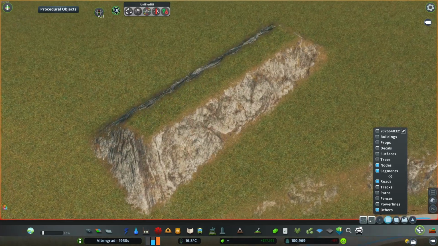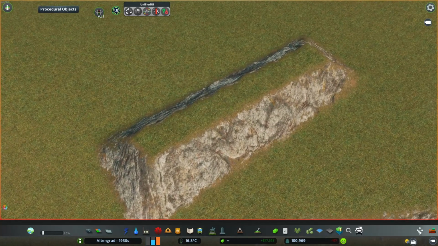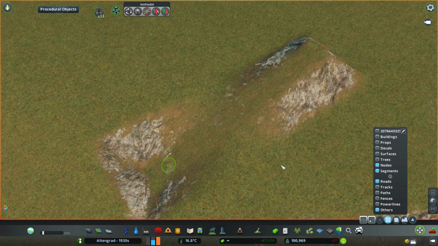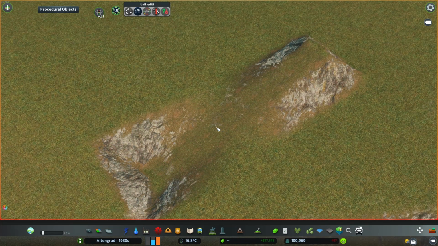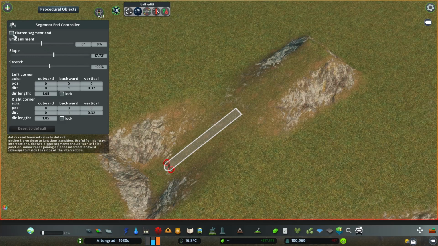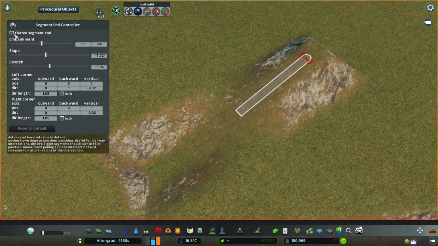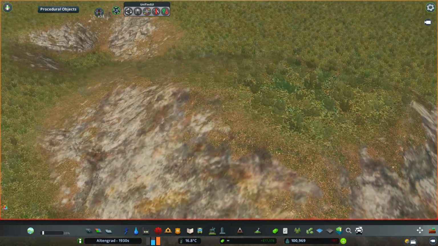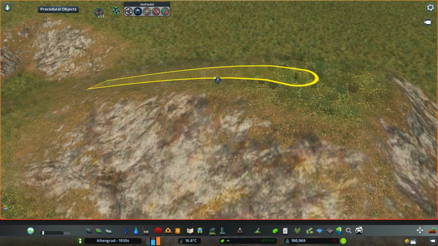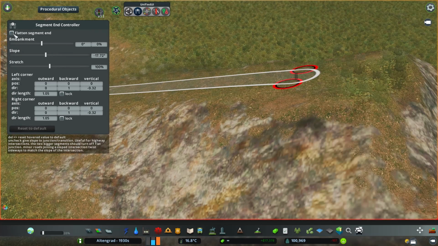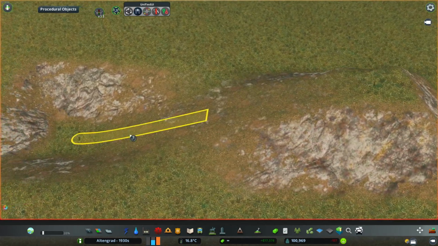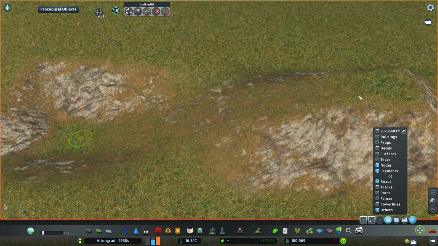Also, by default, the ends of the terraforming networks are not flat. It's a bit difficult to explain what I mean, so I'm just going to show you. Basically, if you, with Move It, put some kind of a slope on the terraforming network, then, for example, on the higher node right here, you can see that past the node, the terrain is still going higher, some couple of meters, right? And this can be super annoying if you are trying to put that terrain to a specific height. But as you can see, I can just check the flatten segments ends, and then it's going to be completely flat. It's going to be at the same height as the end node.